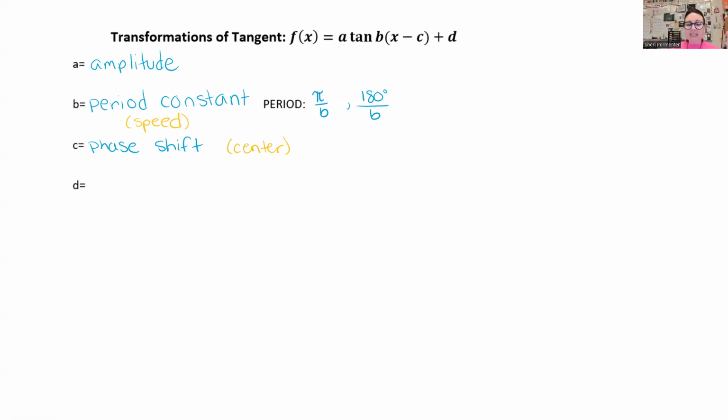And this is really important: inside the parentheses, do you see how there is a subtraction sign? That means that when you pull it out of the equation, you're pulling it out in its opposite. So this equation says that it's always opposite of what you see. So if you have x minus pi, that means you move to the right because you move opposite. So I'm going to put that on here as well. I'm going to jot down opposite. And that's a big one. It's always opposite, your phase shift.